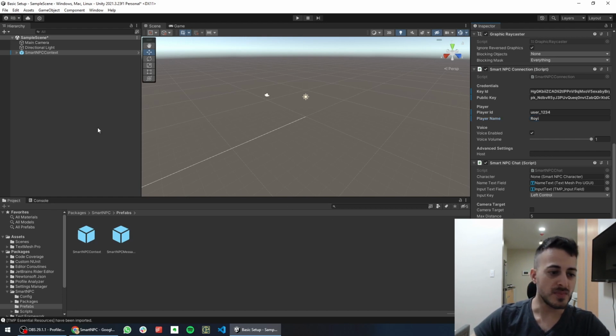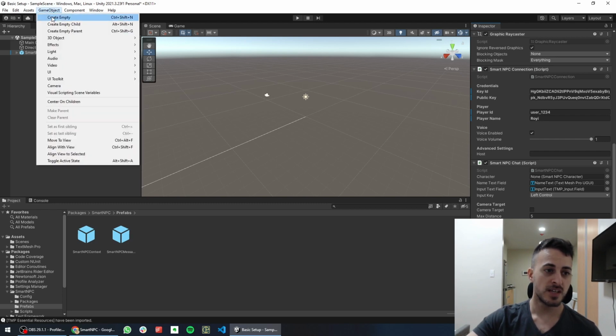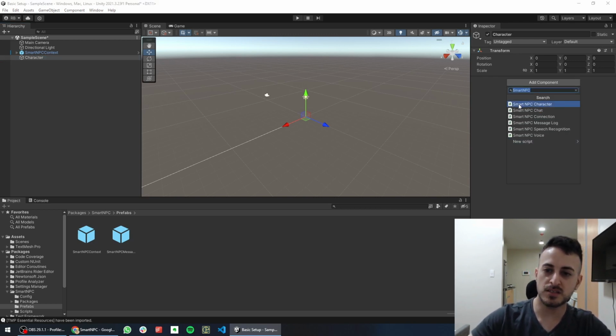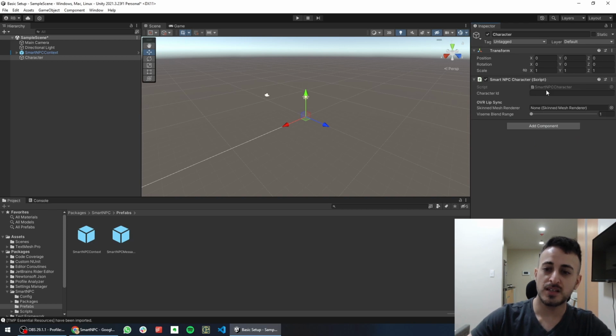And let's go ahead and create a mock for our character. I'm not gonna go into 3D models yet. I just want to do really the bare minimum to get the scene going. So I'm gonna go to game object, create empty. This is gonna be our mock character. I'm gonna name it character. Here we can add a component, SmartNPC character, and we're gonna need to specify a character ID.